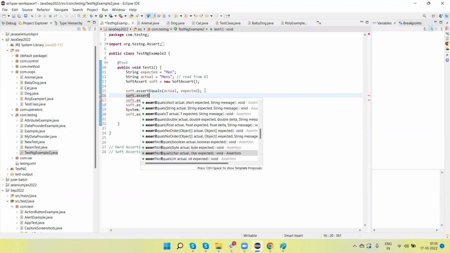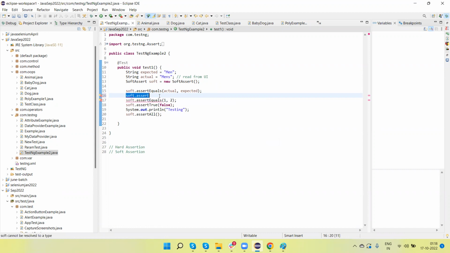So what is the benefit of having multiple methods with the same name? Suppose there are approximately 20 methods related to equals, right? But how many names do you need to remember?